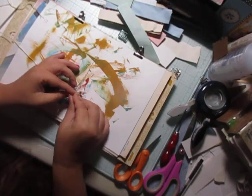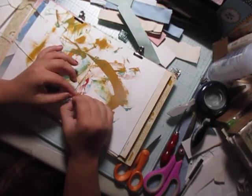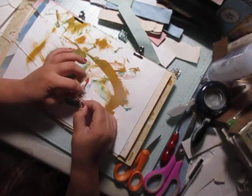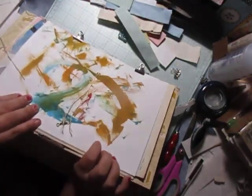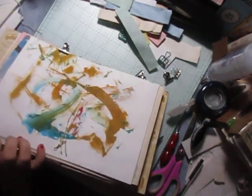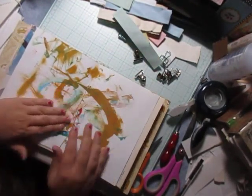And I'm probably not going to add this. I'm probably just going to tie them up in a bow, the other two, which you don't really need to see. You just need to see the one with the dangles. So I'm probably going to let you go after this, show you how it turned out. And that was, again, my first time ever adding dangles to it, but whatever works, right?